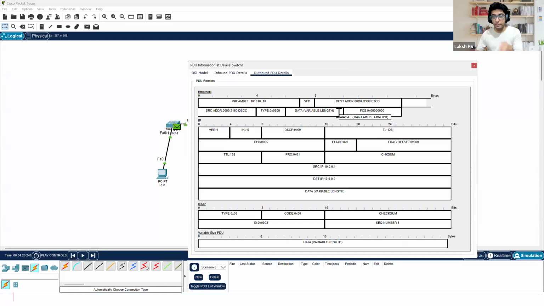If there was tagging, we would have seen a different header named TCI, tag control identifier, which we had discussed when we were discussing the VLAN part. That header is not present, meaning that this packet in the outbound direction is not tagged with any VLAN.